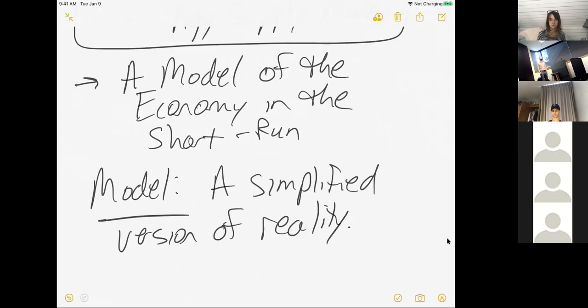Why do we need models in economics? Why do we find models so useful? They help explain data. Well, a good model will, right? And how do they help us explain what's going on? I mean, why do we have to simplify in economics?